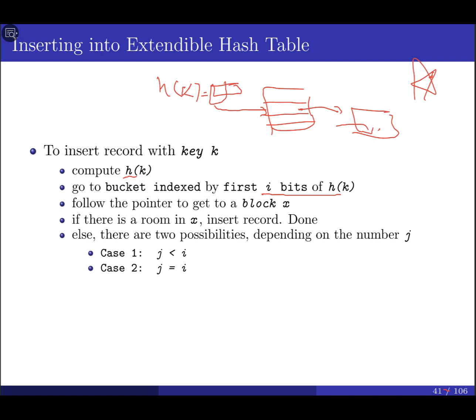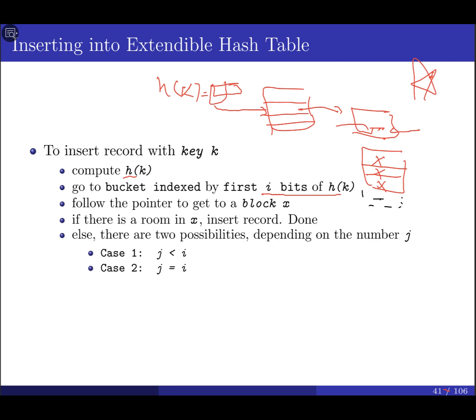If there is space, insert, then done. If there is no space, that means this bucket is full. For example, this bucket has 3 entries, and I already have 3 entries. Now when you try to insert the new one, it will go here. So what do I have to do here? Generally speaking, we need to split. Always. But remember, when I split this one, I will create a new bucket. I need to make sure that I have enough pointers in the directory in order to point to it.